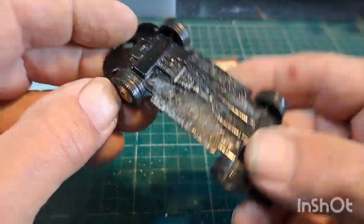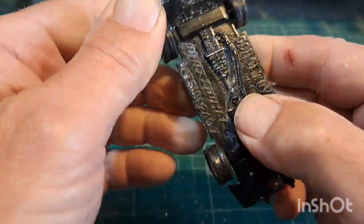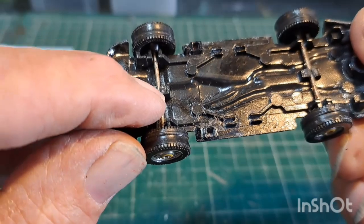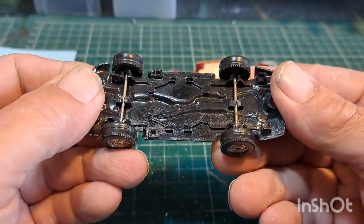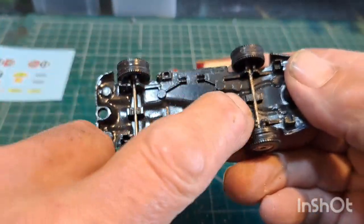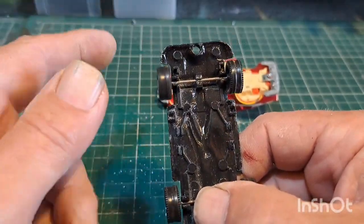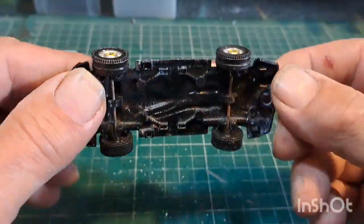I think ultrasonic cleaner for this one. I think it's only muck that's going to come off. We're going to shove this in the ultrasonic cleaner and clean it up, because I don't want to mess about taking these off. You can, if you want, grind a bit off there and they'll come out, but then you've got to mess about. You can glue them back in if that's your cup of tea. You can grind a bit out there, pull the axles out, and then superglue that back in, because they spin on the end of the axle, not on the middle. Alright, I'll see what it cleans up like. If it doesn't clean up very nice underneath there, then I'll do that.